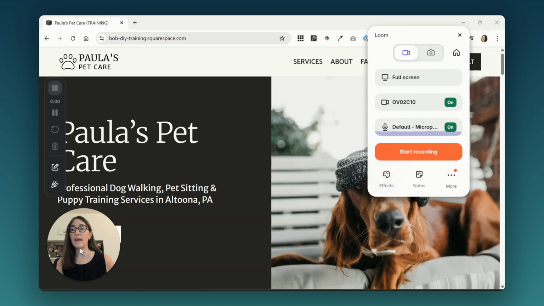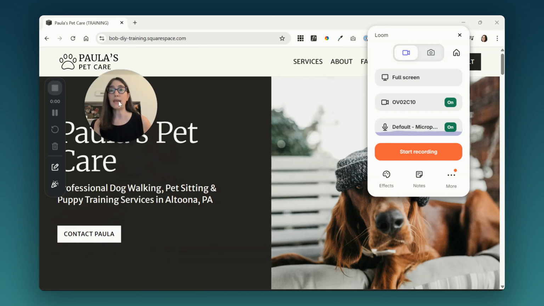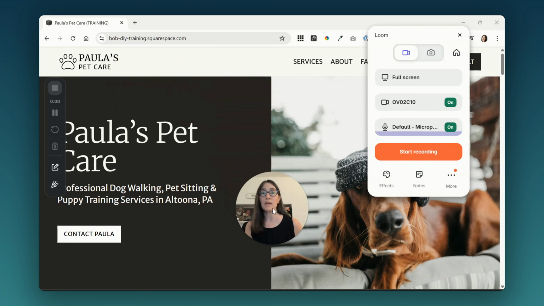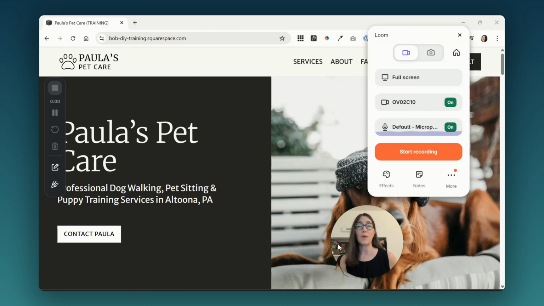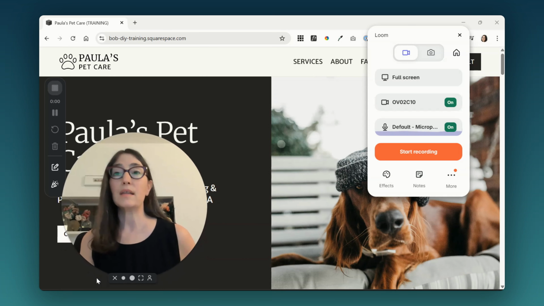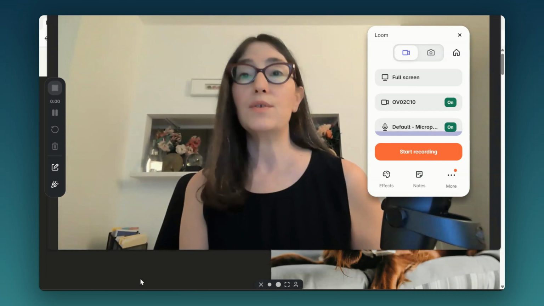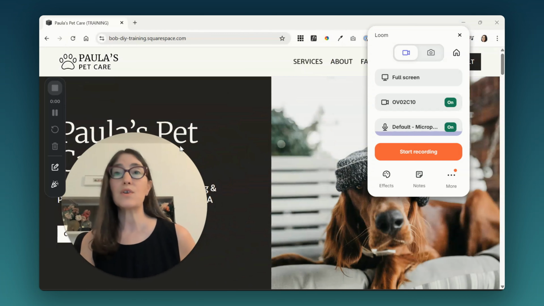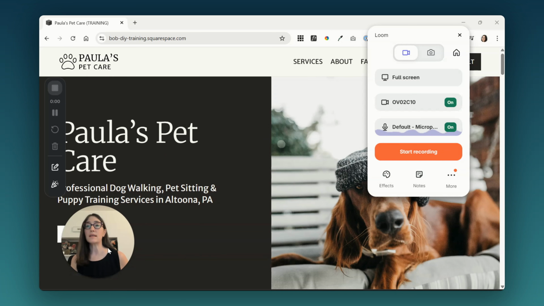Before I get to that, let me point out that the biggest difference between Loom and Tella is that in Loom, you are a camera that's displayed on the screen. You can move yourself around, but wherever you are when you record is where you will be when you play back. And your only option is to be a circle, a small circle, a little bit bigger circle, or you can go full screen. So those are your only camera options in Loom, and everything is recorded together, and so it's all one video stream.